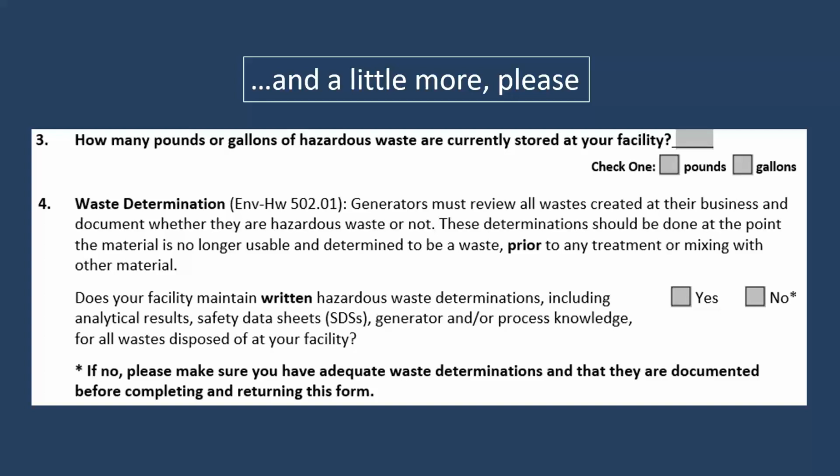Section D, number 4, is our last question on this page. Businesses that make hazardous waste are required to keep copies of any documentation they used to decide if a waste is hazardous or not on file. That documentation might include copies of product labels, safety data sheets from product manufacturers, lab test results, transporter waste profiles, tech sheets from a product manufacturer, or anything else that provided you with information about the materials and processes you used to make your decisions.